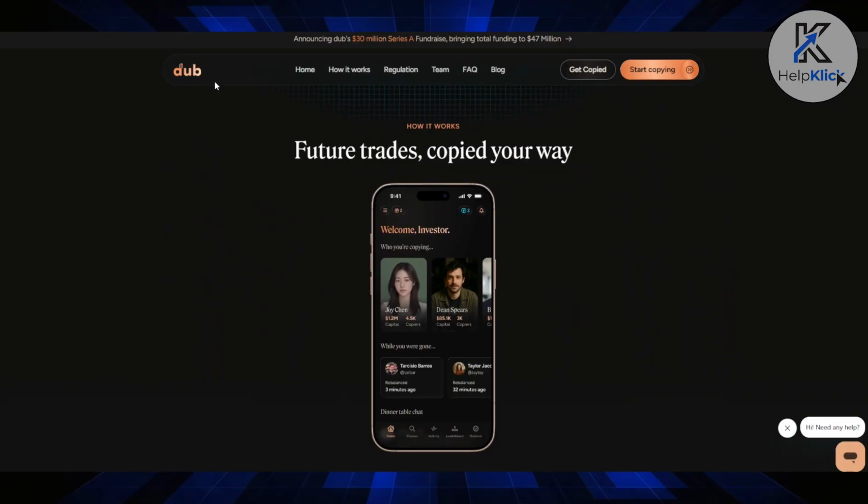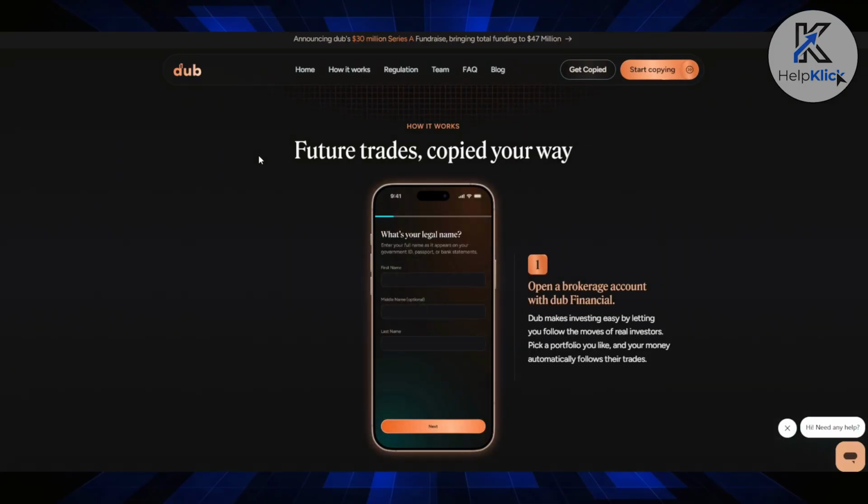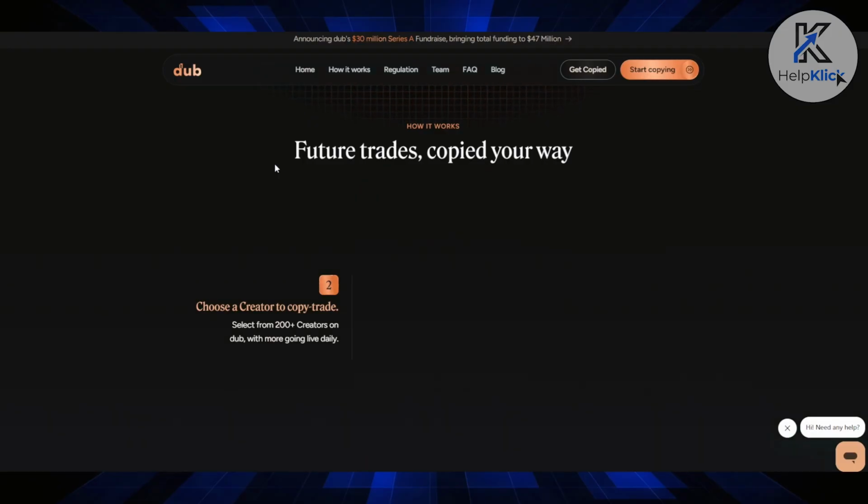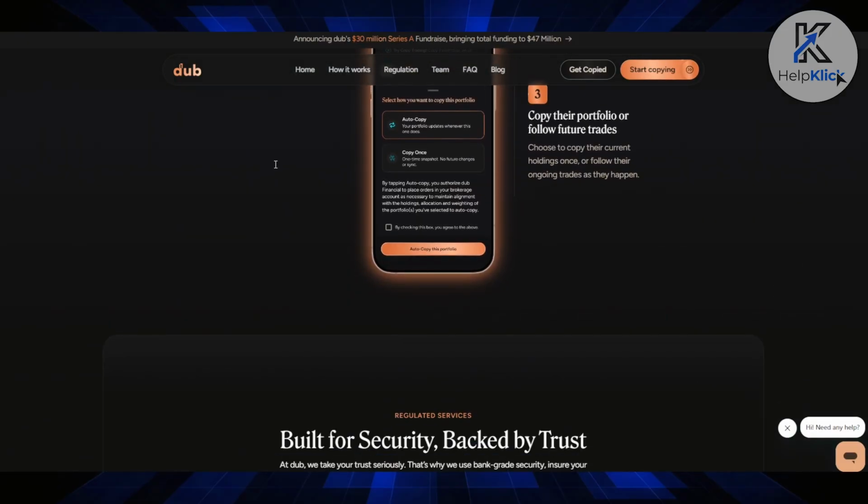Features include browsing over 400 investor-created strategies, some free, others gated behind a paid tier, an AI assistant called Arlo for portfolio research and general investing questions, a social feed showing activity from followed investors, and real-time automated trade replication once a portfolio is copied. Copying is proportional, so investing a set dollar amount into a portfolio buys each underlying stock at its listed percentage weight. Any future trades made by that portfolio's creator are automatically mirrored in the user's account at the same relative allocation.